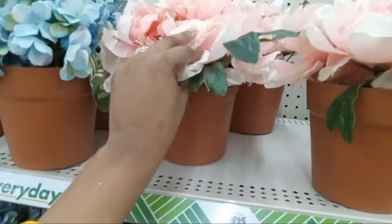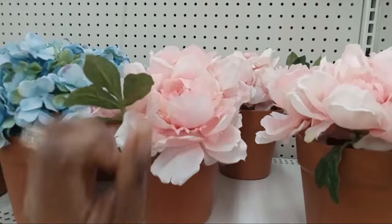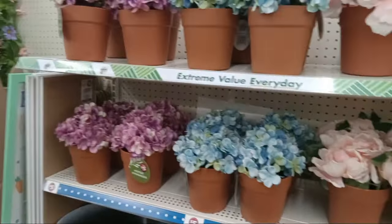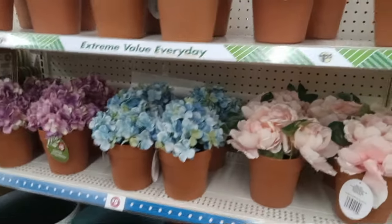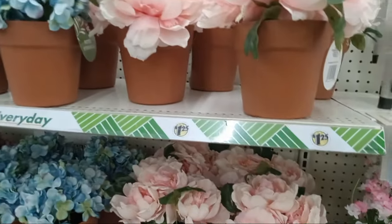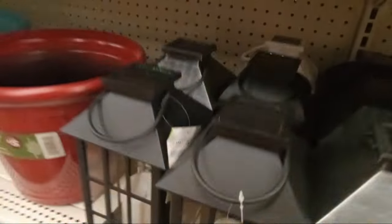Like, no, it wouldn't be cheaper because you need a bunch of bushels. And then you would buy the little green foam you can put them in, and the pots you can put it in. So you could make your own, and it pretty much comes out to the same price. Actually, no, it'll be more, because this is probably three bouquets. You know how small they are nowadays. So that's what, $3.75 right there. So yeah.